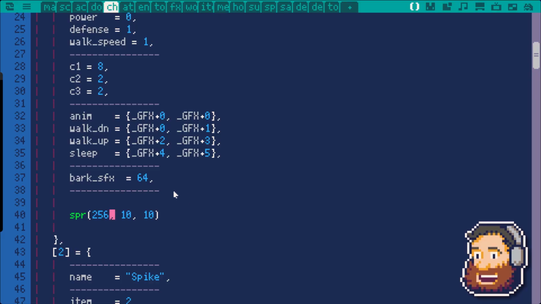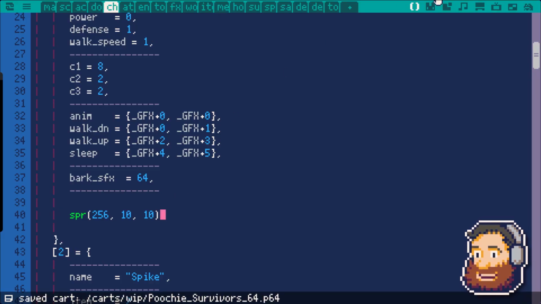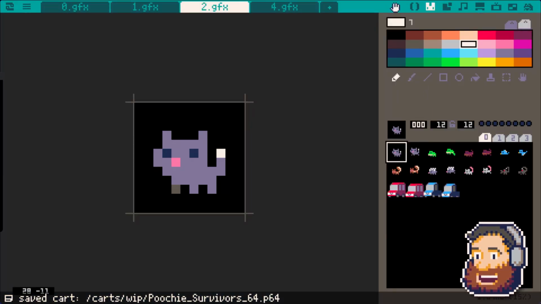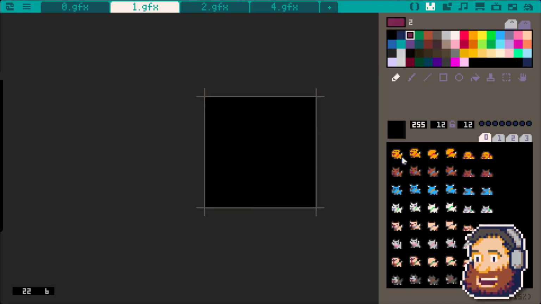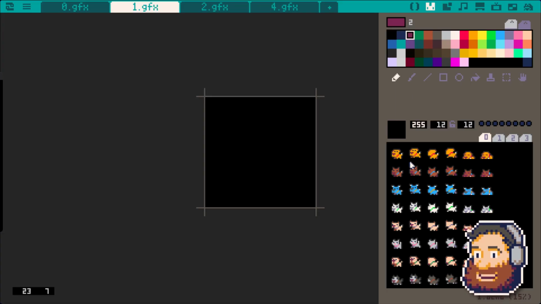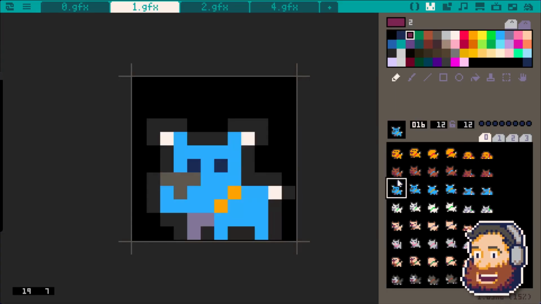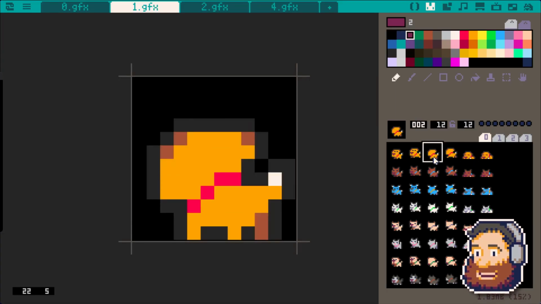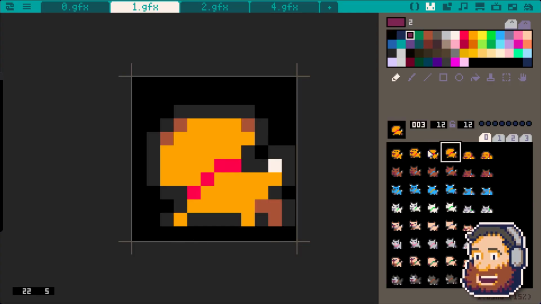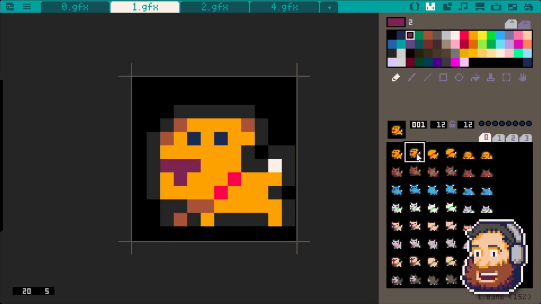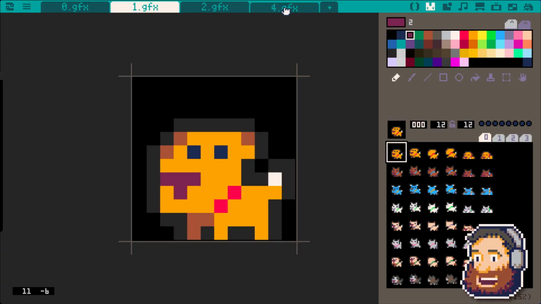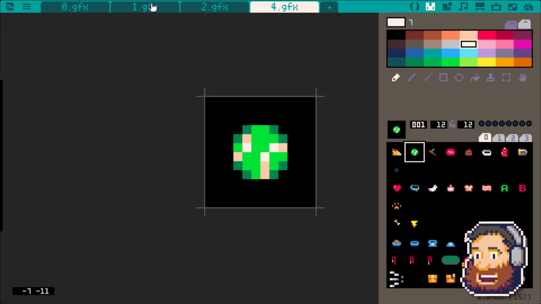So to help with this and to make it easier for me, I don't mind Picotron doing a little extra math and a little extra calculations if it helps me read and understand things. So when I'm looking through here and I'm like, oh, sprite 0, sprite 2 and 3, while that's actually 256 and 257, I don't want to do that math, especially when it gets up into like 4 or whatever.